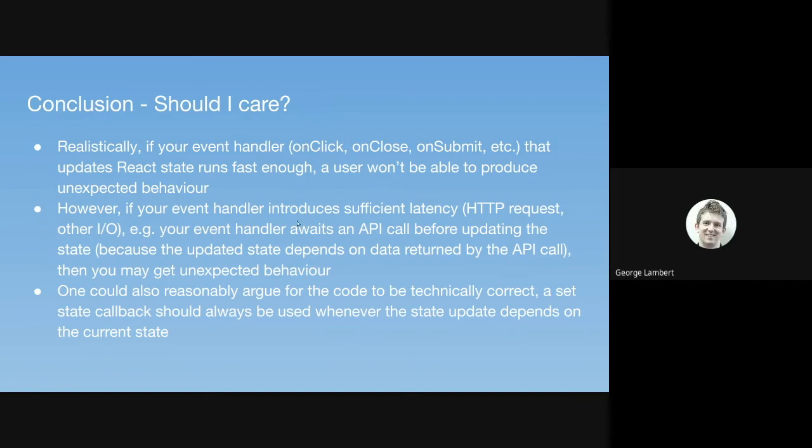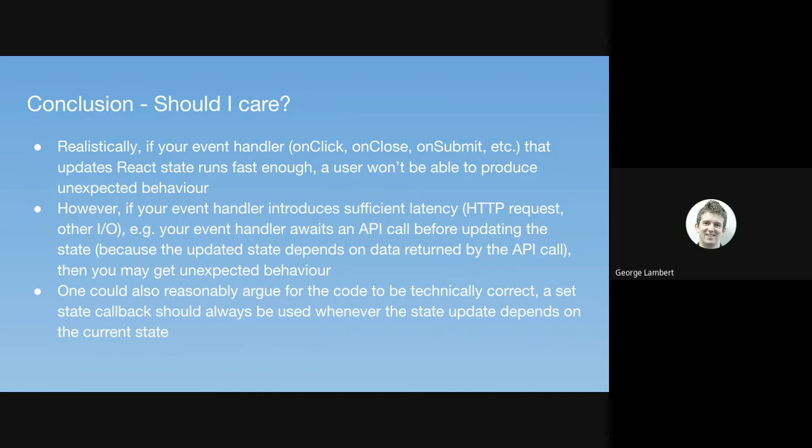I've got a question. From what I can see, it sounds like we should be using a callback wherever possible. That's what you just said. It should be. It could be picked up on code review, although you might consider it pedantic. But it seems that doing that would remove the potential occurrence of any unexpected behavior.